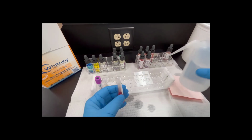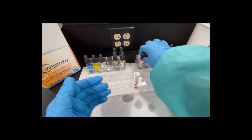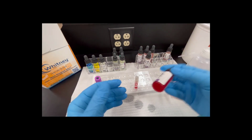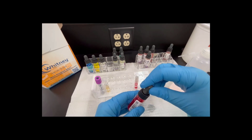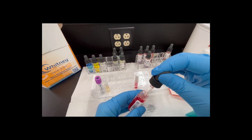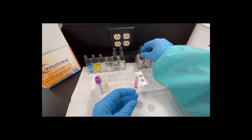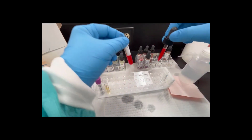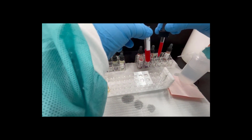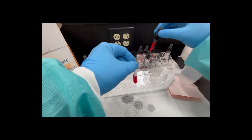We're going to add saline up until it's about a 3% suspension. When you're wondering, is it a 3% suspension or not? These guys are all at a 3%, so you can go ahead and pull them out. Make sure you go up and down a few times in the pipette. Try to leave them in the racks when you're using them, but you can hold them together, and those look pretty close. So that looks like a nice 3% suspension. You can hold it up to the light to see how it looks, but that looks good.